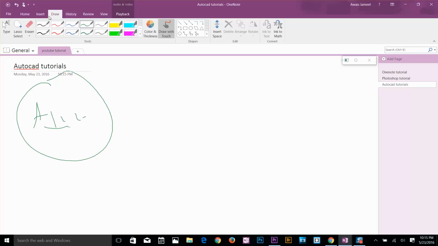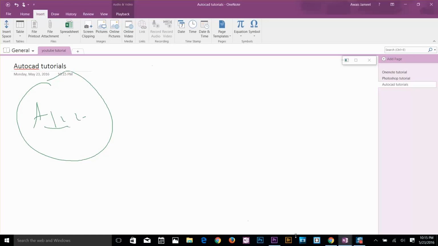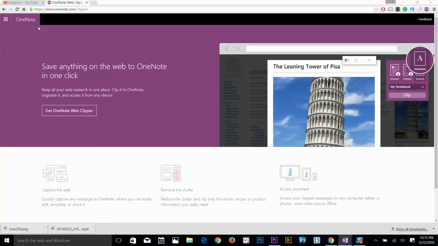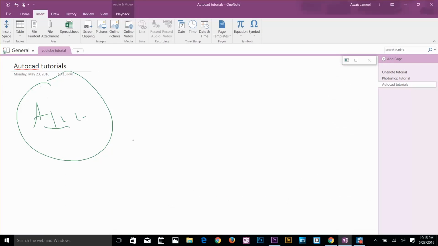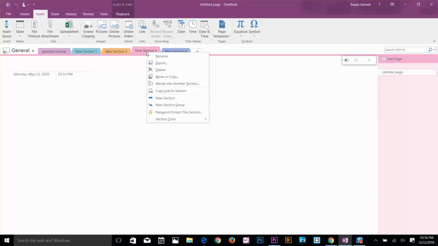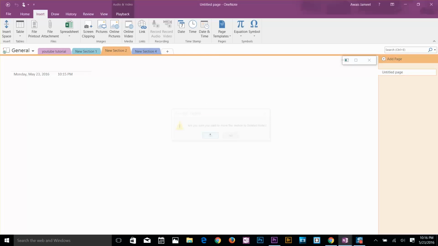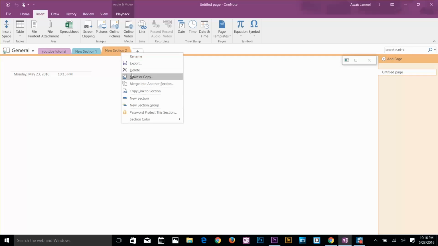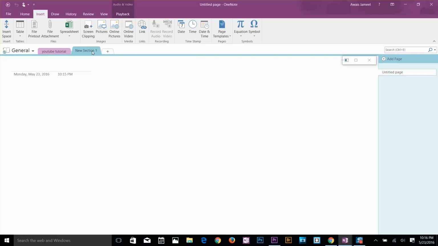Okay, I can even clip any of the page. Let's say I go to my YouTube channel, I want to clip one of the videos here, so I can select this, go to my YouTube channel, and I can just clip that here, and it will be in my notebook. All right, which is really cool. So I can create as many sections as I want here. This is one of the best apps to organize your stuff. So any business owner, any student should use this app, because this is the best app available right now which lets you organize your stuff. Okay, all right, so I'm going to delete this section.